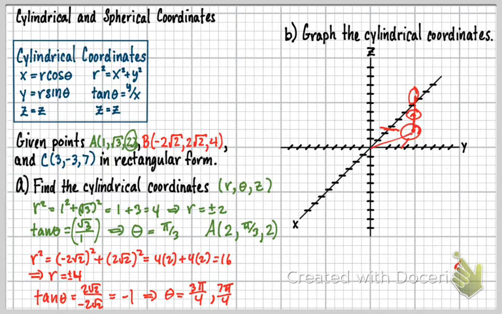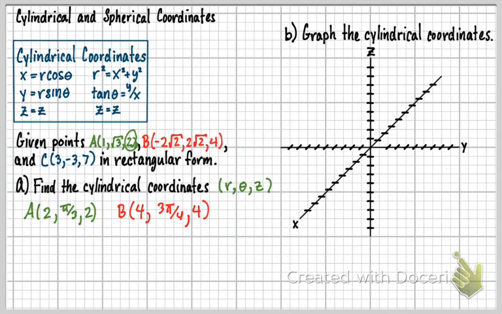So being back there, that tells me I would be in my second quadrant. So actually, I can think of this angle for my point. Okay, so that's going to be this 3 pi fourths here. And then I can use the positive 4 here. So my pair for this, or my point for this, is going to be B. We're going to have 3 pi fourths. And then my Z is just my Z, so it's going to be 4. So that's going to be our point B.